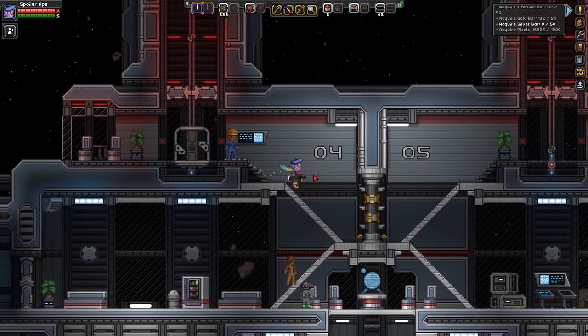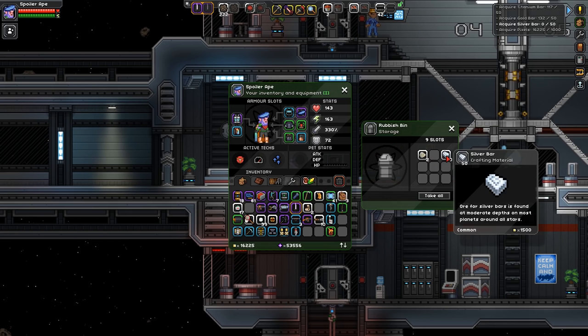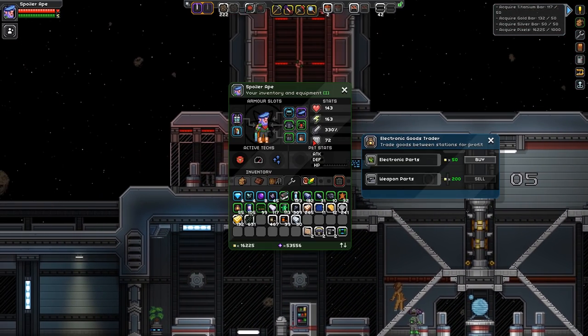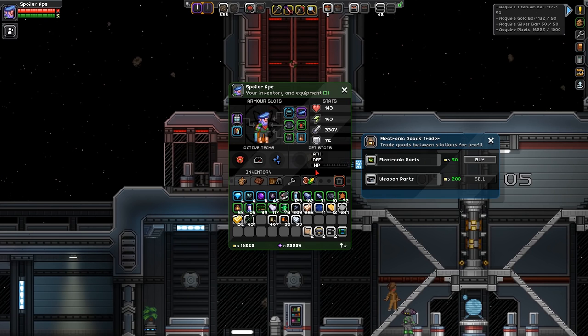I have a feeling there might be some silver bars that someone had just about thrown away. Oh look, there they are. What a coincidence. Right, let's actually, hello, mate. Electronic goods trader. I had no idea. Okay, so I can buy electronic parts and weapon parts. Bloody hell, what's this? Electronic parts. And I can sell weapon parts to him.